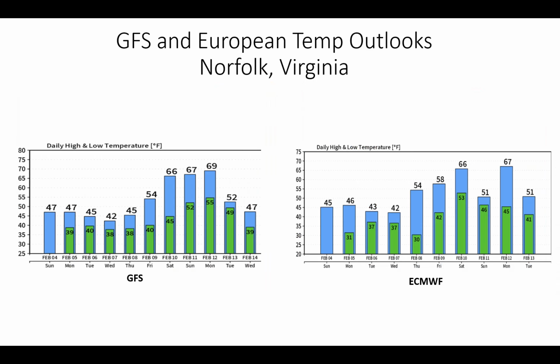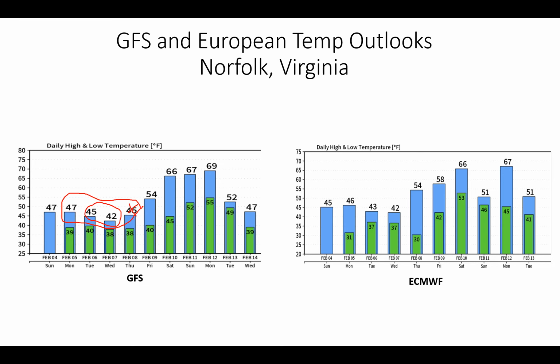All right, so now let's examine the latest forecast for the Norfolk, Virginia area. We are going to take a look now and examine the GFS 10-day temperature outlook on the left and the European on the right. And you'll notice this week is rather chilly in the Norfolk area. You know, high temperatures generally in the middle to upper 40s Monday through, I think this is probably, the GFS is a little bit too low. I think Thursday will probably be up around 50, 51 in Norfolk. But I do agree with these lower temperatures here Monday through Wednesday with that strong, persistent onshore northeasterly wind from the North Atlantic.